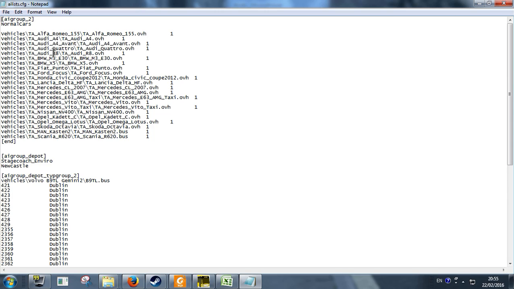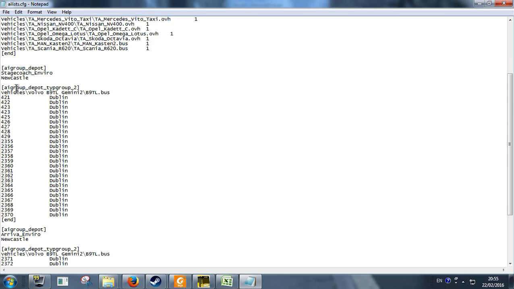So what you're looking for is, if you go down to your AI group depot, you'll have Stagecoach and Enviro. You can ignore all that. You just have the Stagecoach Enviro, which was Enviros before I just edited it. And then you have Newcastle. Then you have your AI group depot type group, and as you can see here, I have the Volvo B9TL Gemini 2 bus.